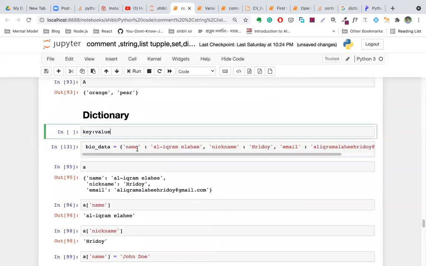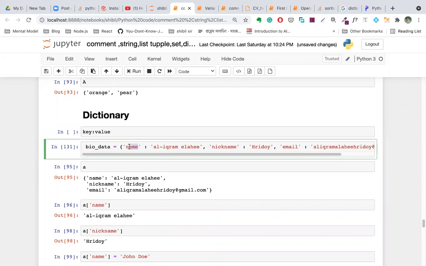So what is the key here? Name is a key. You must put the quotation mark in here. Nickname is a key. Email is a key. I can also add, for example, my favorite game, it is another key, which is obviously football.